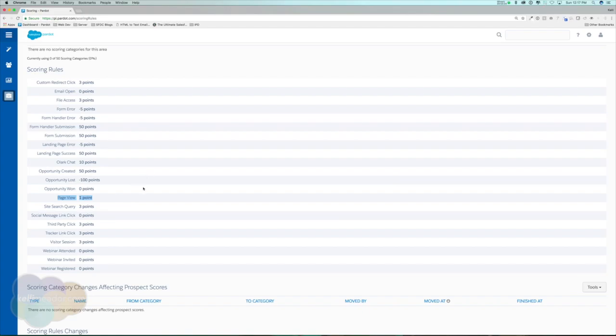So really, a couple of things that I do want to note on the default scoring rules that I change personally. I do not put a negative point system just because people made an error. It happens all the time. It could be a hot lead, and that negative 5 points could be that they didn't get pushed into Salesforce just because they forgot to put in a required field. So I go ahead and change anything that says form error to 0 points, form handler error to 0 points. We can also do the same thing with the landing page error. We can put that to 0 points.